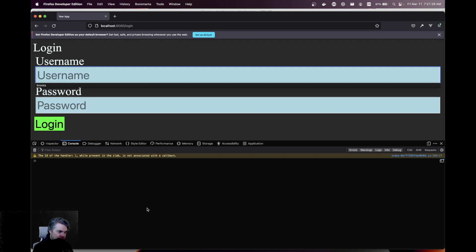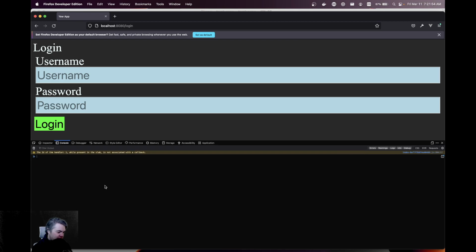I think it's like Command Shift J or something like that. It's a combination of keys. This is Firefox, not Chrome. Although I think it's the same commands too. I don't remember anymore. All right, so here we are.